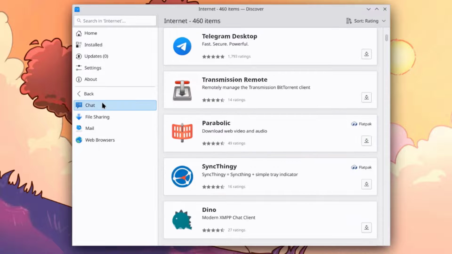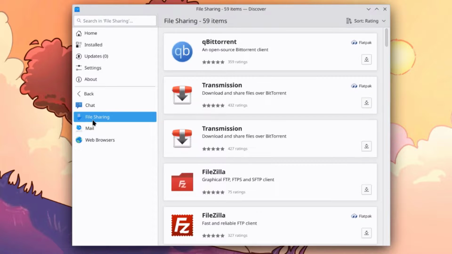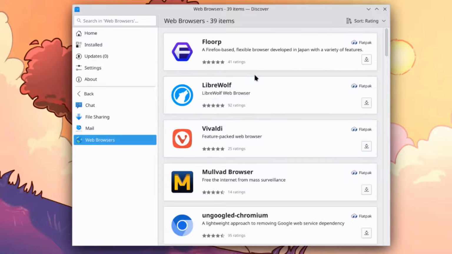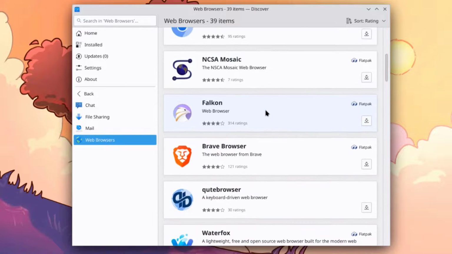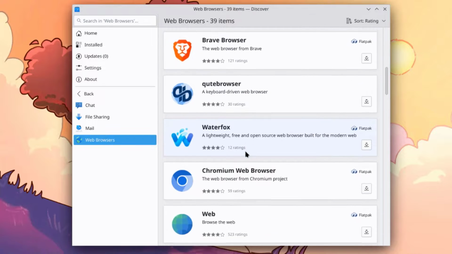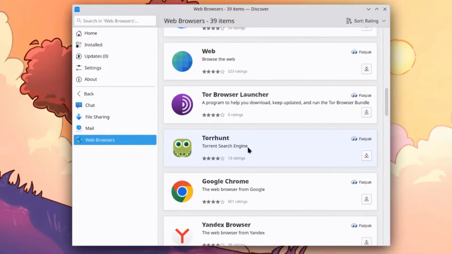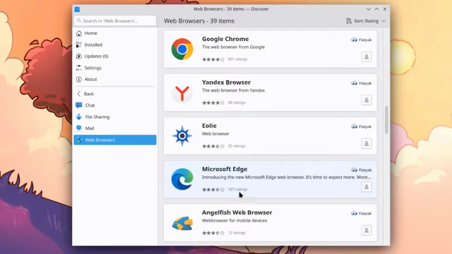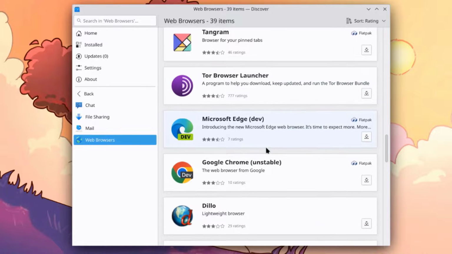This is internet. So there's for chat, file sharing, mail. There's web browsers. So there's Google Chrome here. You can download Microsoft Edge, Tor browser.